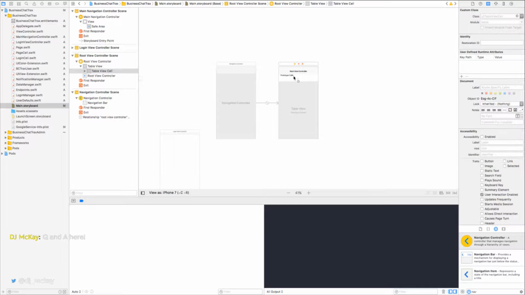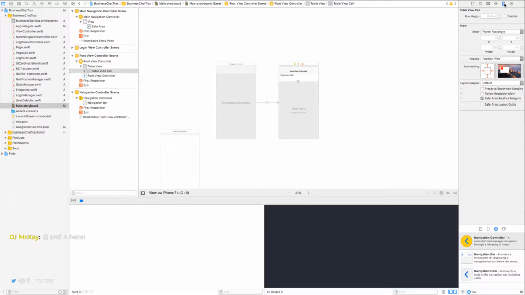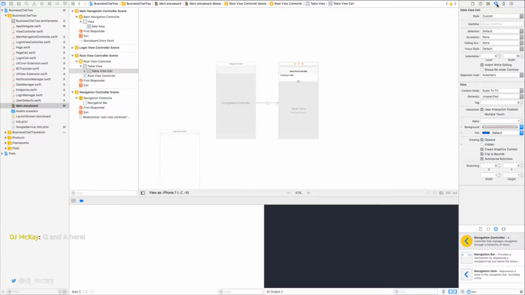Okay, and we got prototype cells. And yesterday I was kind of mixing dynamic and static cell patterns, but today I'm just going to do dynamic cells. So it should be set up for custom reuse identifier. I'm going to just call this register cell.